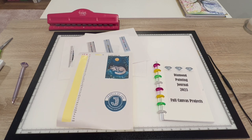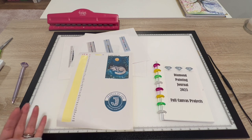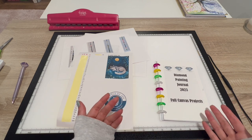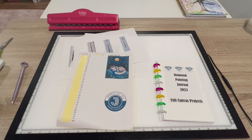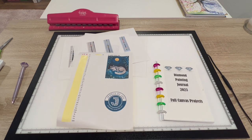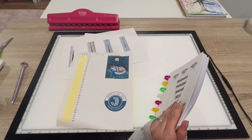I wanted to track my stats because it was getting difficult — I had things written down in different places. I showed a journal my friend developed earlier, and a lot of your feedback was that the lines were just too small to write in. She's editing that and developing a new one, but in the meantime I was getting lost with my projects, so I made this little project book.